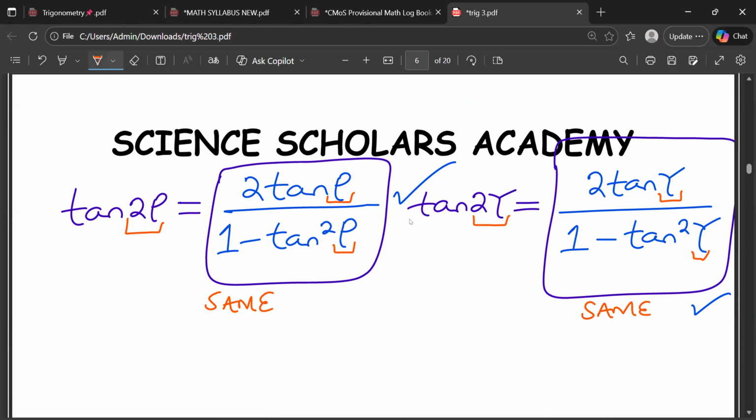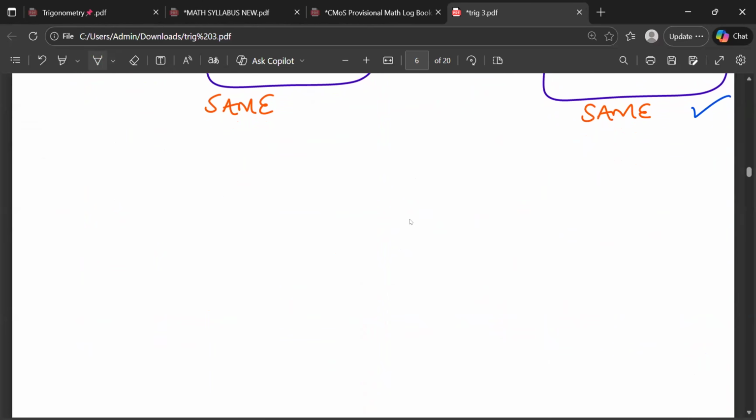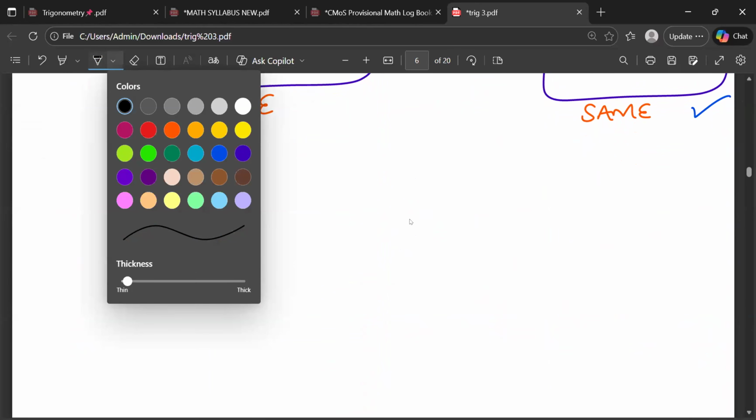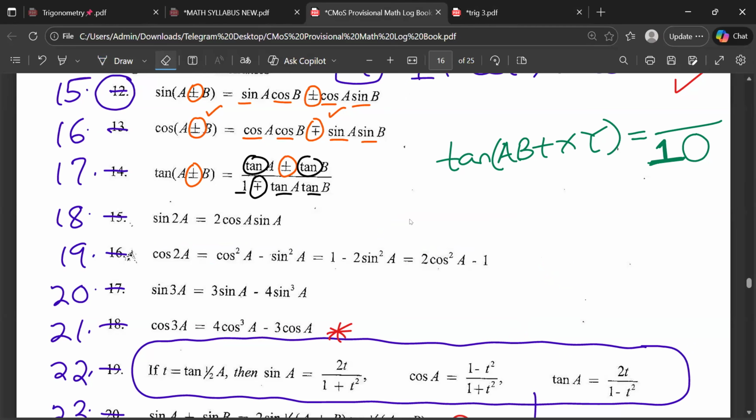So I'm going to give you a note. Then we repeat with different angles. That's what will make you a good student of trigonometry. And that's what disturbs most people. But don't worry, we are done. Now you can see I'm also going to come and tick these ones. Remember these ones we got done. Let me get my red ink and I tick. We are done. Trust me, the application is easy.